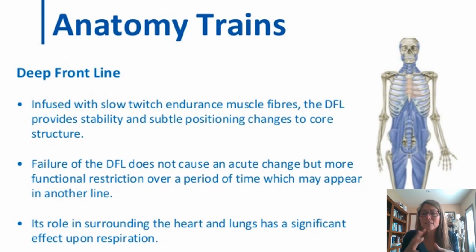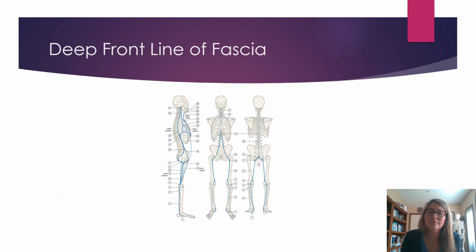So we need to look at how all these are affecting the whole, their role in surrounding and supporting the heart and the lungs. And that has a significant effect upon respiration. And remember, we said that it's how the respiratory diaphragm moves that's creating that synergy with the pelvic floor and the oral diaphragm. And this is again just that deep front line so that we can see how they move.